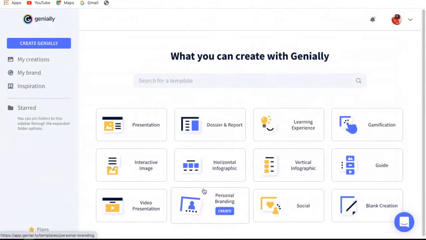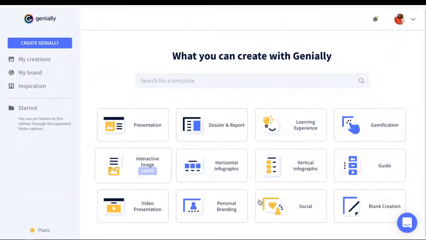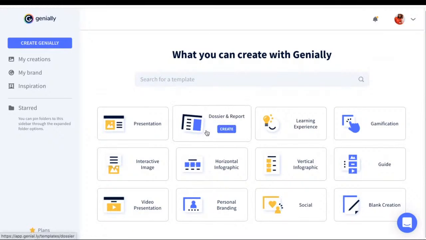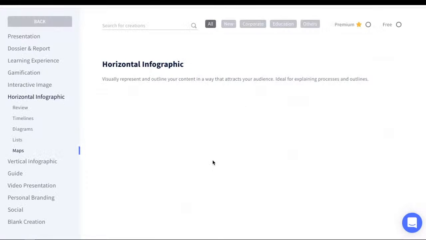we're going to head over to Genially. And normally when you register on Genially, it's free to register. And this is what you're going to see. You would normally hit Create a Genially. And these are the categories where you get to pick from, okay? And they're all loaded with different templates. There's a lot of options and you're welcome to explore. For today's demo purpose, we're going to look into the horizontal infographics.